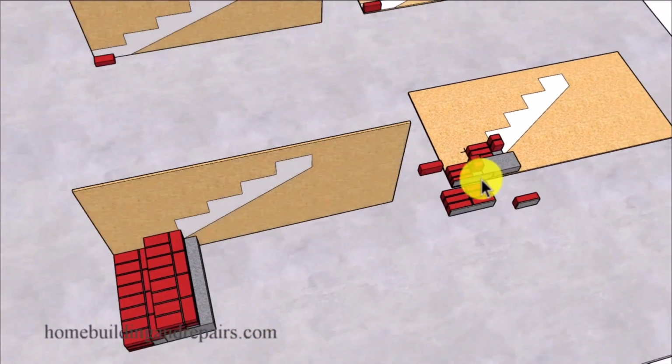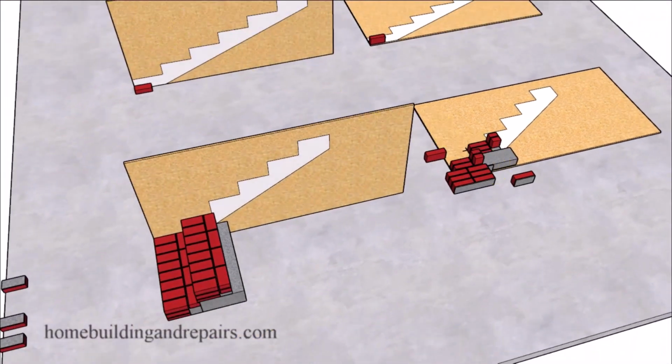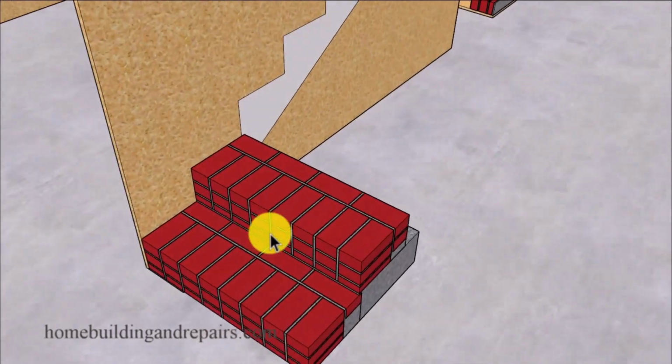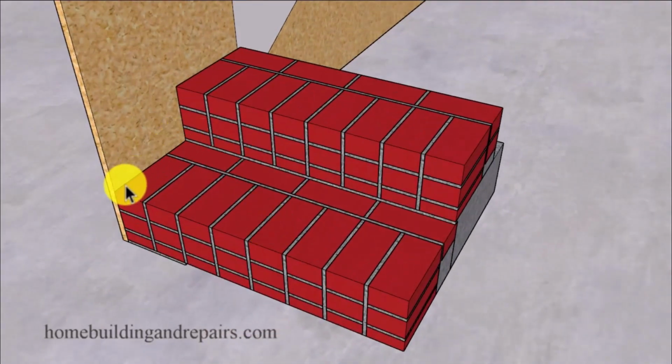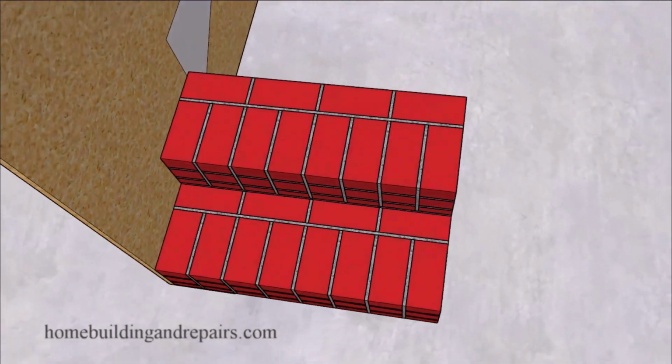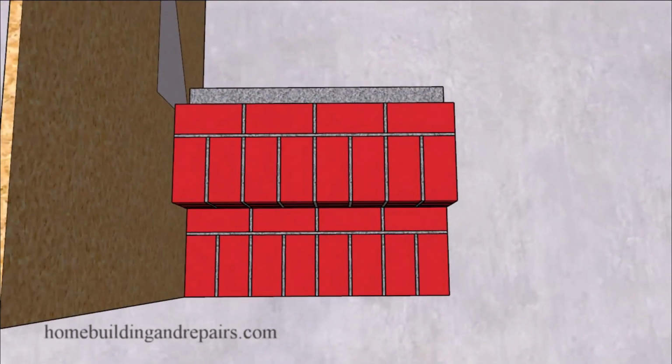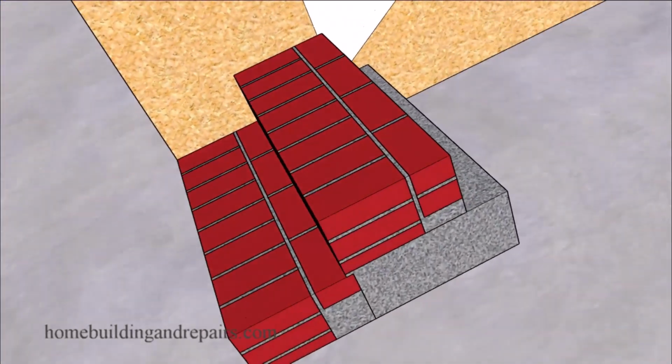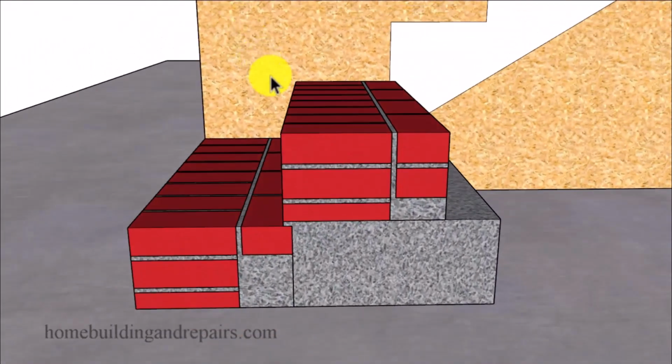Now with this one right here, all we need to do to make it work would be to simply make this step a little bit longer. However, if that won't work for your project, you're not going to be able to do it. And of course, here's an example of what the pattern would look like if you're having a difficult time figuring out what the steps and risers would look like on the stairway.